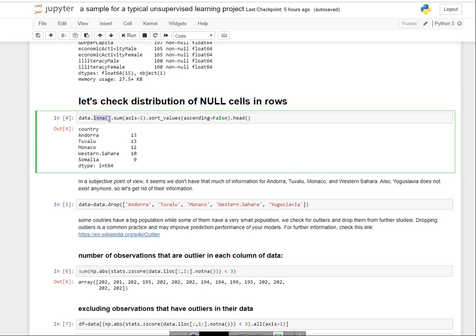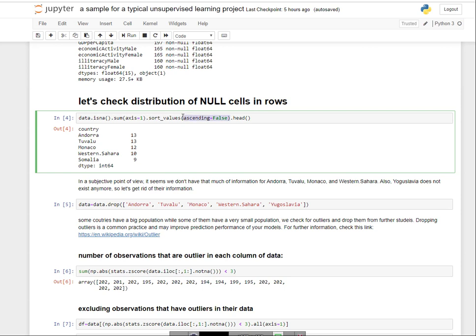Over those NA cells, I want to sum them up by row. So I said axis equal 1, which means I want to look at how many NA cells I have in each row. Then I called the sort method over that. I want to sort the rows based on how many NAs are in each row.